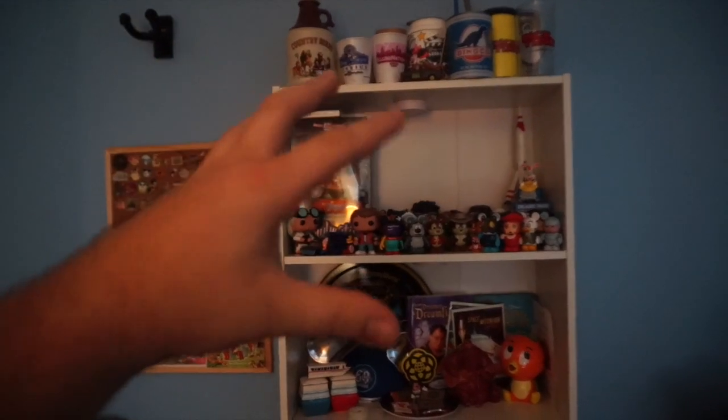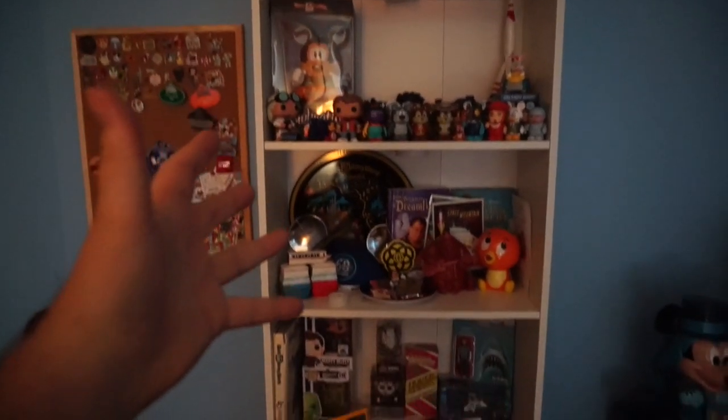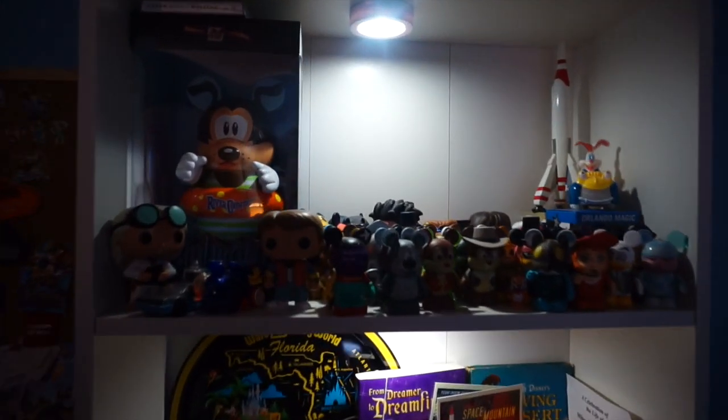I'm going to show you guys a few of my things today. Recently, about a week ago, Abby and I actually moved into a new house here in Orlando, and this house came with an extra bedroom I could use to put my things in. I have a lot of things and Abby puts up with it — I can't thank her enough. So let's go look at those things. We're looking at my world-famous shelf, and I just got these lights — watch this — boom! Everything's lit up and it looks really cool and presentable.